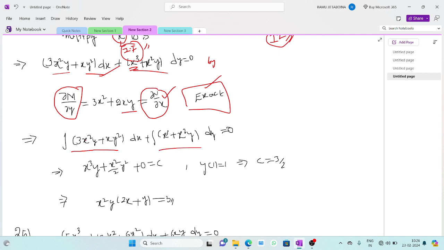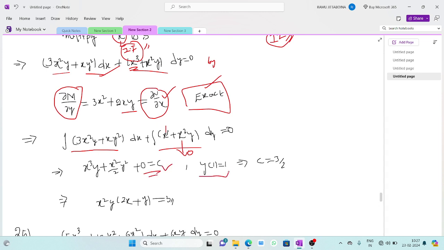So I just integrate this differential equation. I will get here x^3/3, so the 3 gets cancelled: x^3 y + (x^2/2) y^2 plus this. Here you can observe that y terms are there, which is not possible to integrate, so it goes to 0 clearly. Only x terms are present here, so we cannot differentiate this one, so it goes to 0 by the conditions of an exact differential equation. I already told you. So the solution is like this.